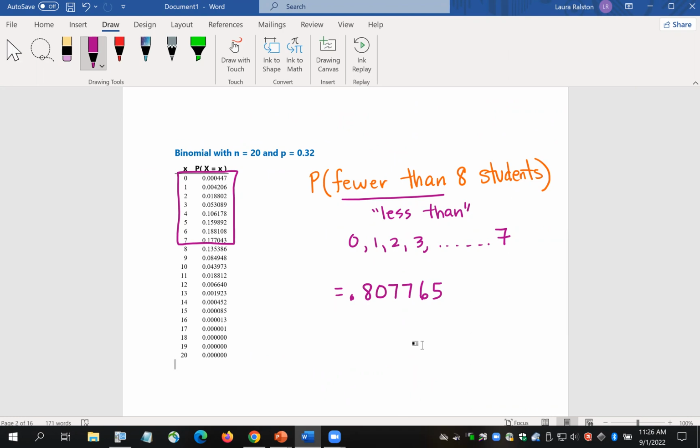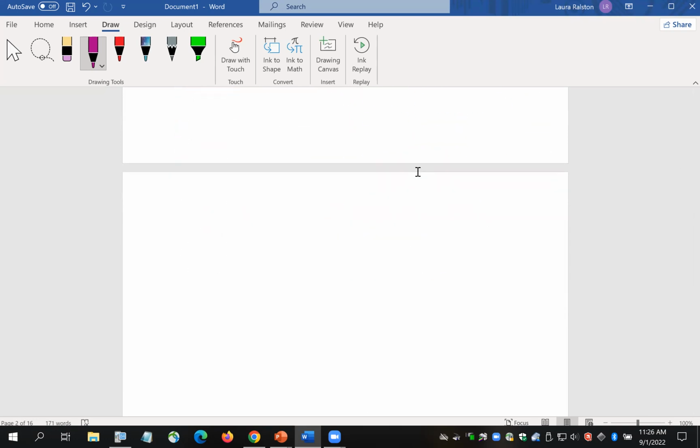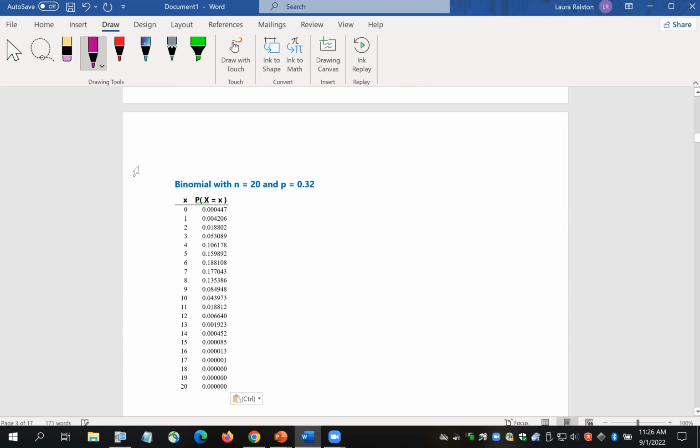I will tell you that for the midterm, because we are using Respondus Lockdown Browser, and you can't go out and use Minitab, what will happen on the midterm is if this were the question, I would have this table embedded with the question. So for the midterm, you don't actually have to create the table, but you do have to know how to read it. And there again, that's where you may want to have that table on slide 15 handy to help you with the calculations.